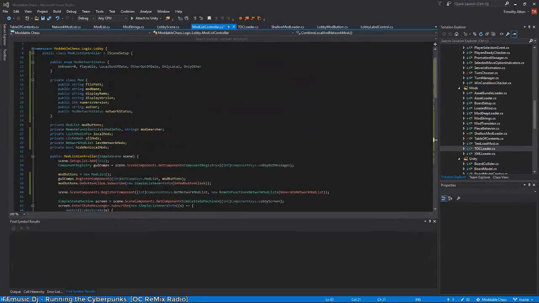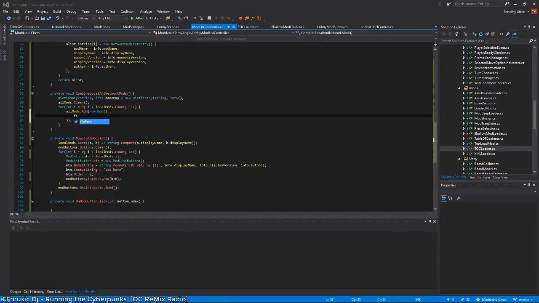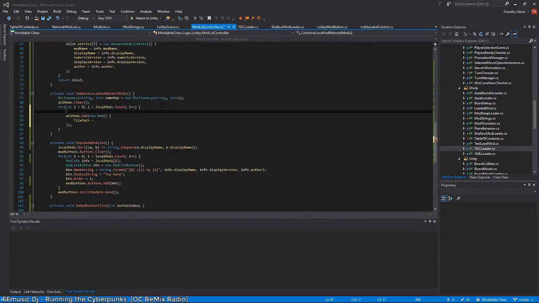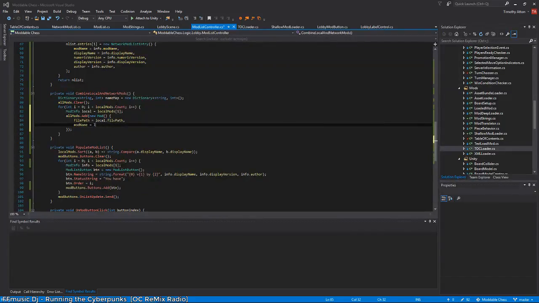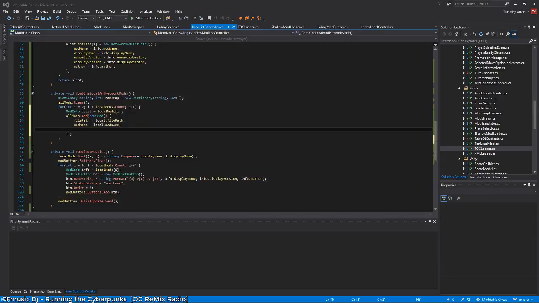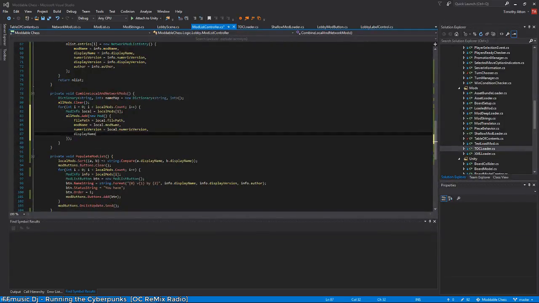Right, so let's see. File path. Yeah, let's get the mod info local equals local mods I. Local file path, and then mod name is local mod name, and so on. Numeric version. Display name.